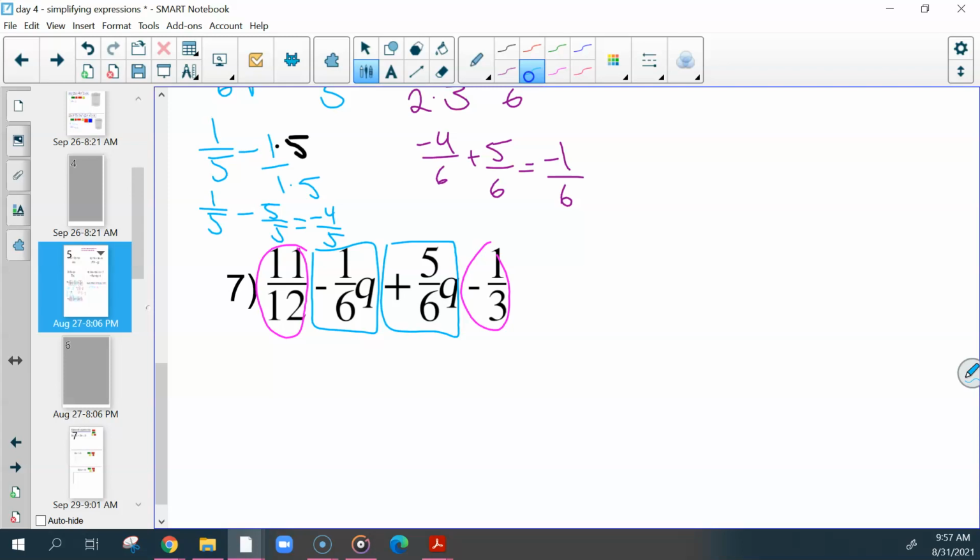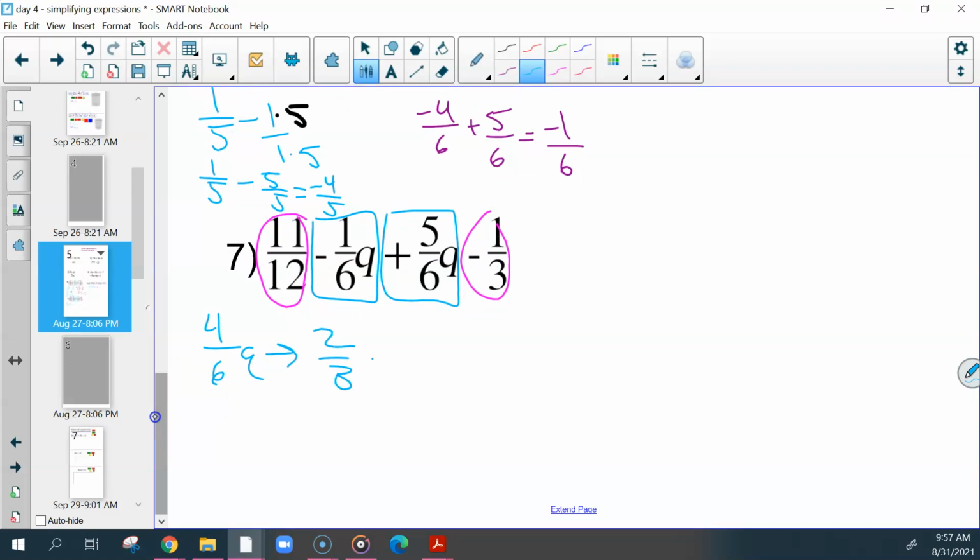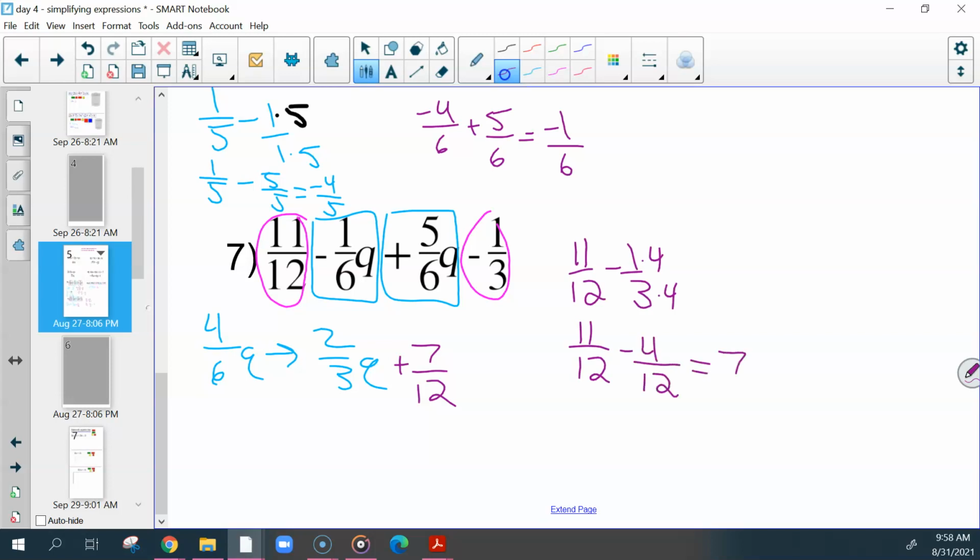Right? So with these, the q fractions are easy to do by hand because they already have the same denominator. So this would be like negative 1 plus 5, so 4 over 6q. But then we always need to simplify. Do you have a simplified answer? 2/3. Alright, and then you have the constant answer? What is it? 7/12. That sounds right. So you could have put that in your calculator or done it by hand, and you would have gotten 7/12.